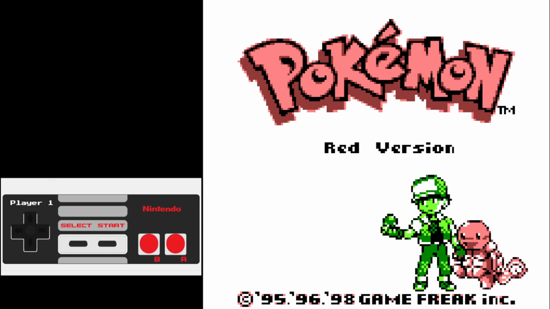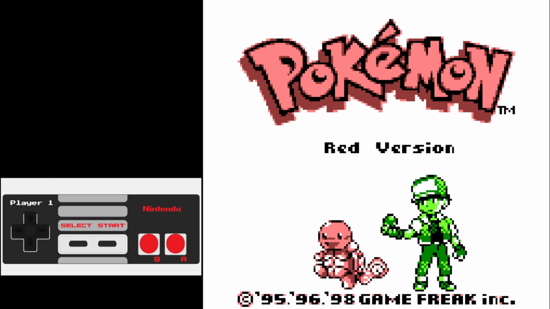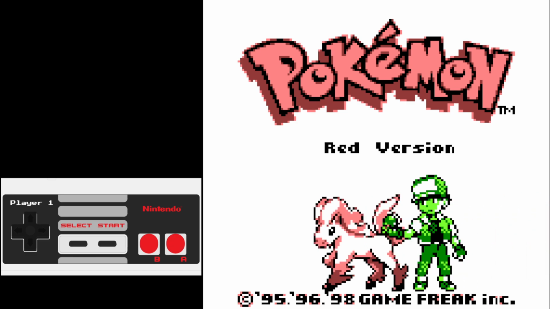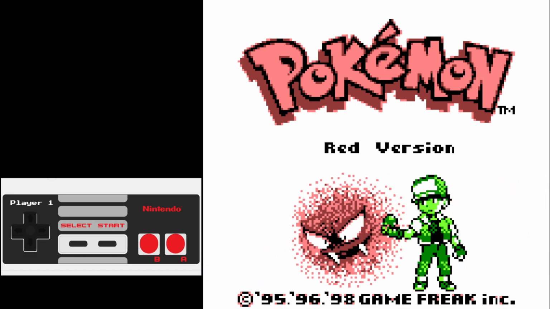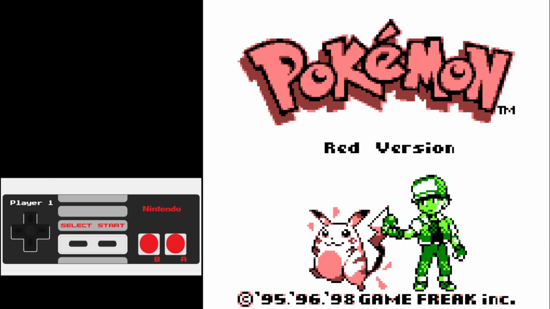I am using a pad. You don't have to use a pad, you can use keyboard. When you're using these emulators, you'll have to bind a hard reset button to your pad or a key. I use the left analog stick. I just clicked in L3 and that's my hard reset button. So I'll do that now.